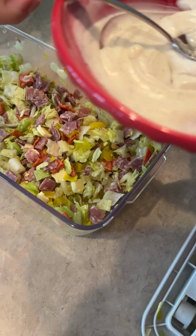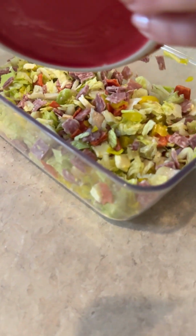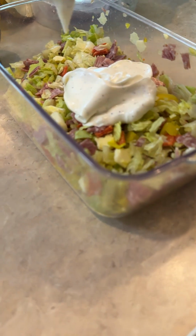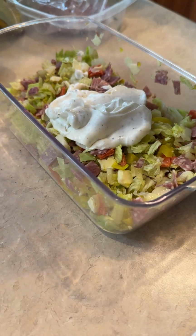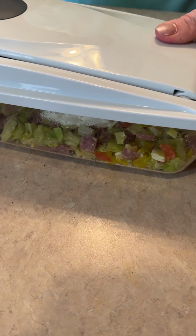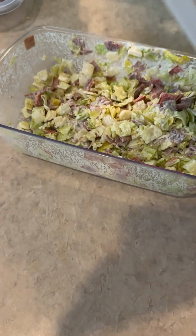And you can add this into this. You don't have to do it in a bowl, but I just like to mix in a bowl first. And put your lid back on. And make sure you got a good grip on it or this will go everywhere. Okay.